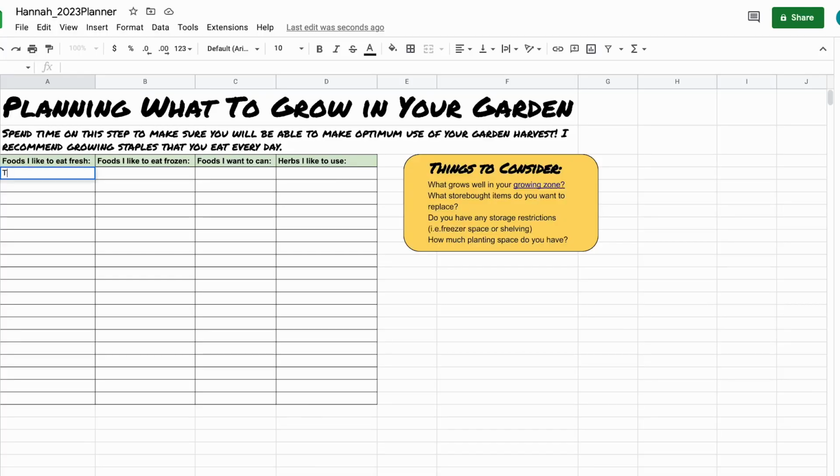That's something that I really neglected this past year, are herbs, and I do have a green stalk. I got it kind of late in the growing season, but I'm hoping to use that to capitalize on growing herbs. So foods I like to eat fresh. I definitely like tomato, zucchini, lettuce, kale, cucumber, bell pepper, banana pepper, carrot, beets. Let me think on this.